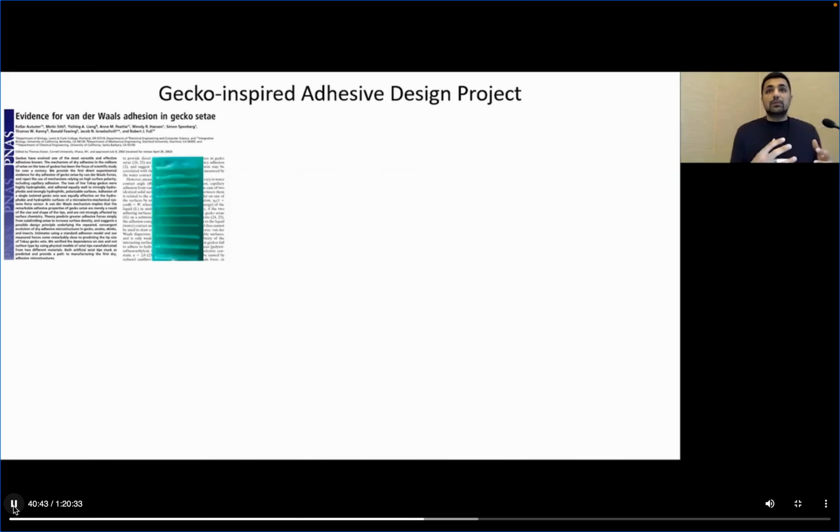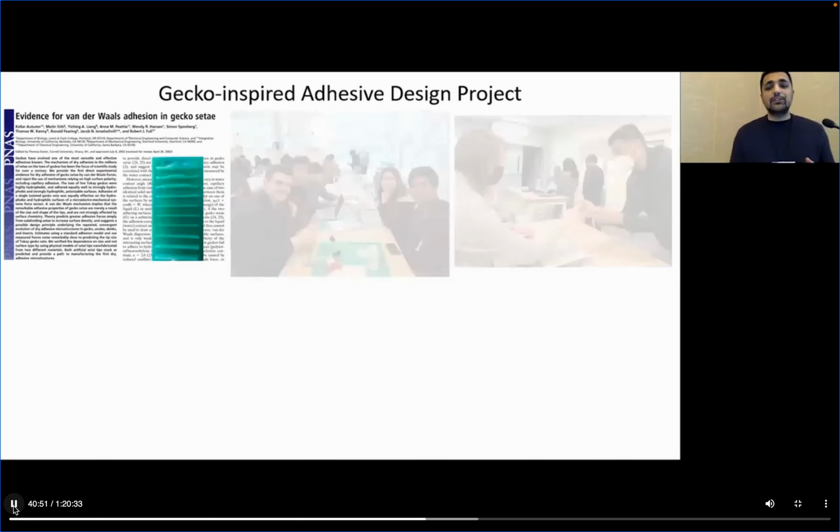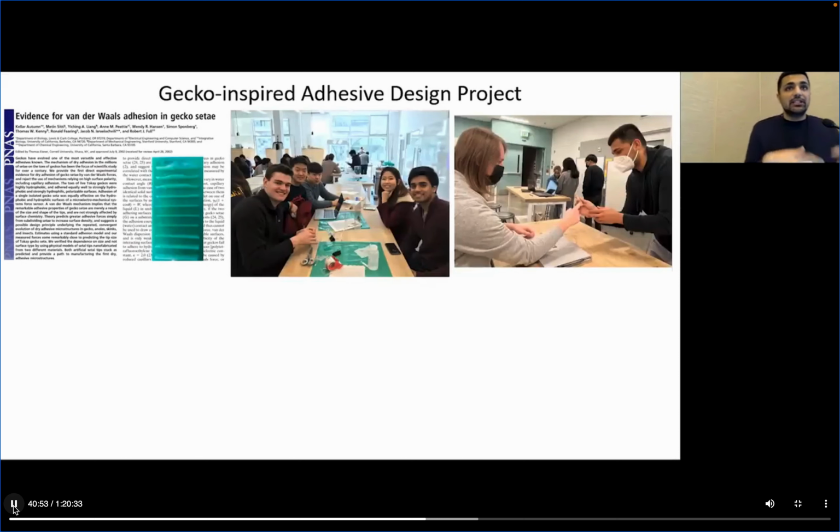But essentially, through this process, they create a gecko-inspired adhesive, or green thingy as I call it over here. And this is going to be the development of their skills. When they're doing this, they're building it, they're making it, they're actually using their hands. It's sort of the engineering component of the course, and they're testing it. And we also bring in a gecko. I don't know if anyone's ever felt a gecko's toes. It's the weirdest experience ever because it's sticky, but it's not sticky, and it requires friction for it to be sticky. And so we ask students to feel that and use that as sort of an inspiration to create their own designs.